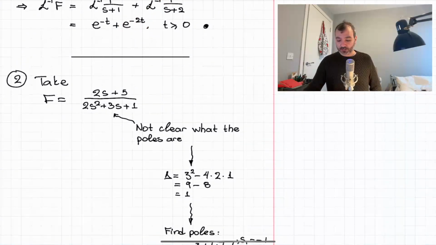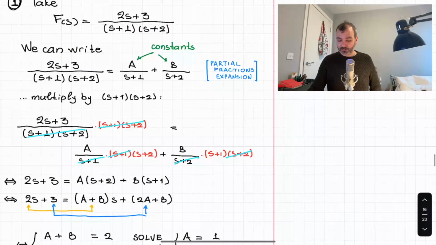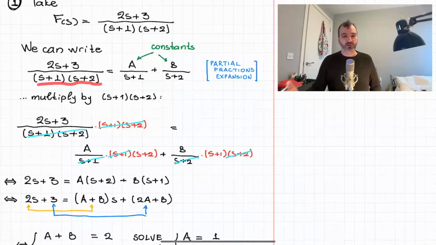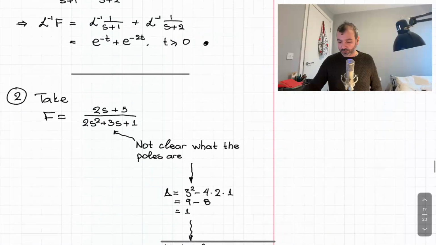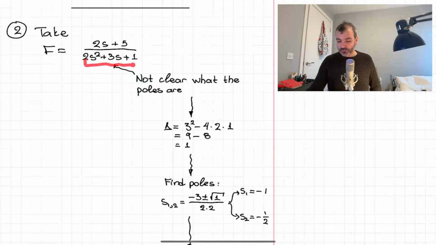Let's do one more. Say you have this expression where you have a polynomial divided by a polynomial. You have a rational function, with a degree 1 numerator and a degree 2 denominator, so a strictly proper rational function. But here, the denominator is not written in such a clear way as before. If I scroll up, you see before we had s plus 1, s plus 2, it was factorized, and we could clearly tell that the poles are minus 1 and minus 2, both real. Now it's not clear, so we need to determine the poles.